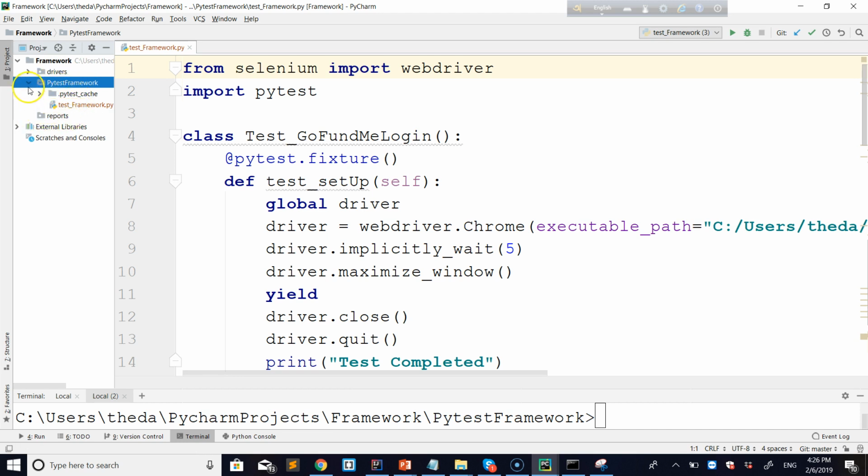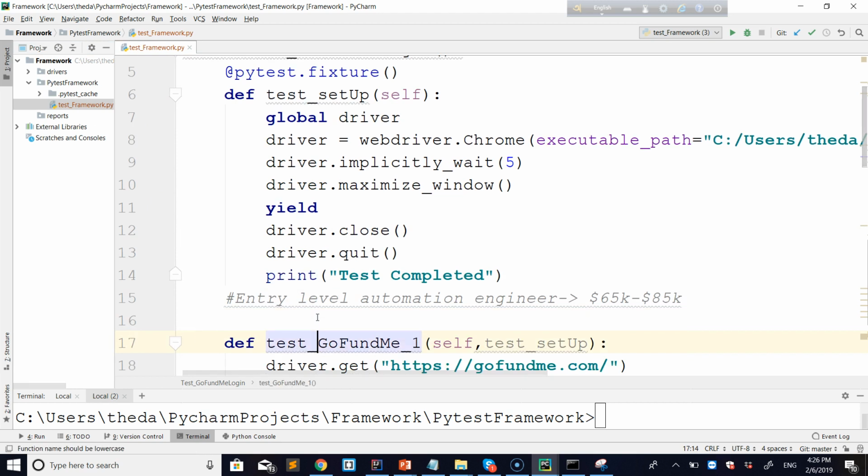Actually we want to create a report right in this project, just writing a very simple code, even much easier than generating HTML readable report in unit testing. Okay, so in PyTest, report generation is much easier. Okay, so we are going to generate report. How we can do it?